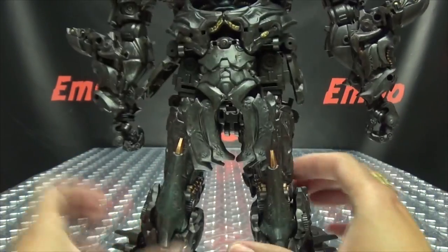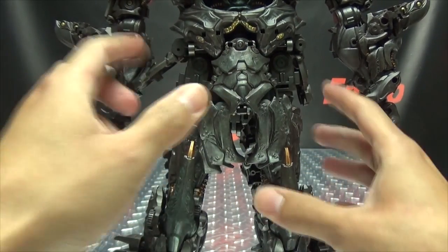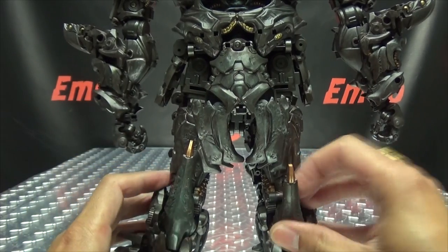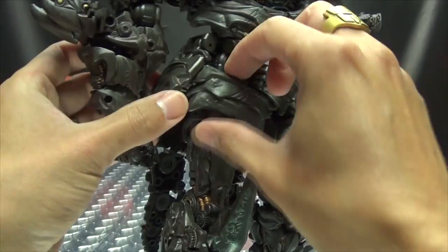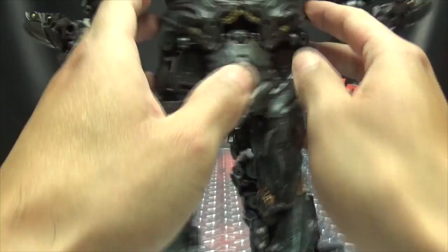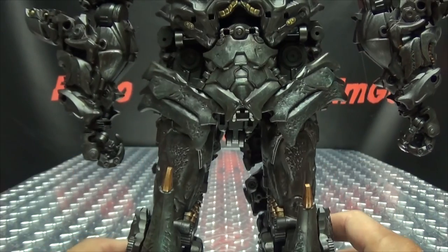So now, we're pretty much at the home stretch here, peoples. So now we just have to work on his diaper here. So, bring his little knee spikes out, these bits here. Will rotate up. These side pieces here are on sliders. You want to slide those back. That one's already slid back. There we go. So just bring that up like so.